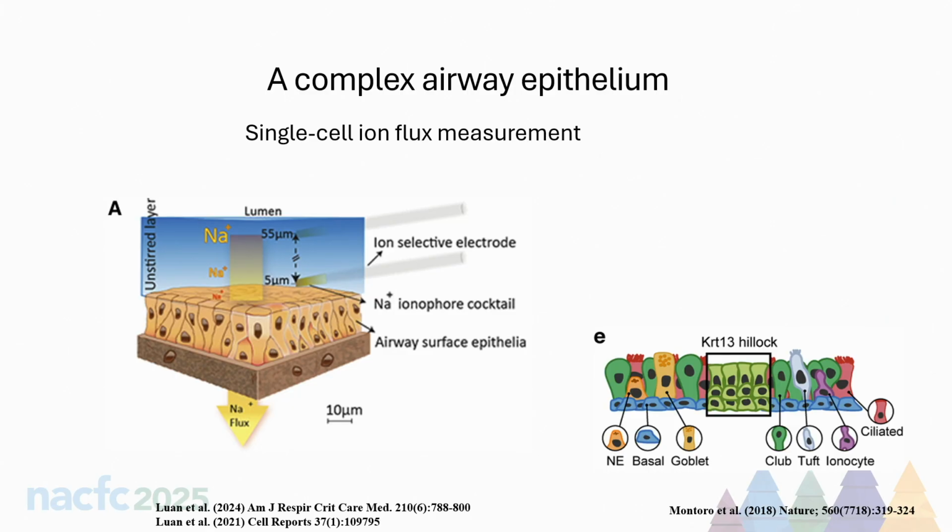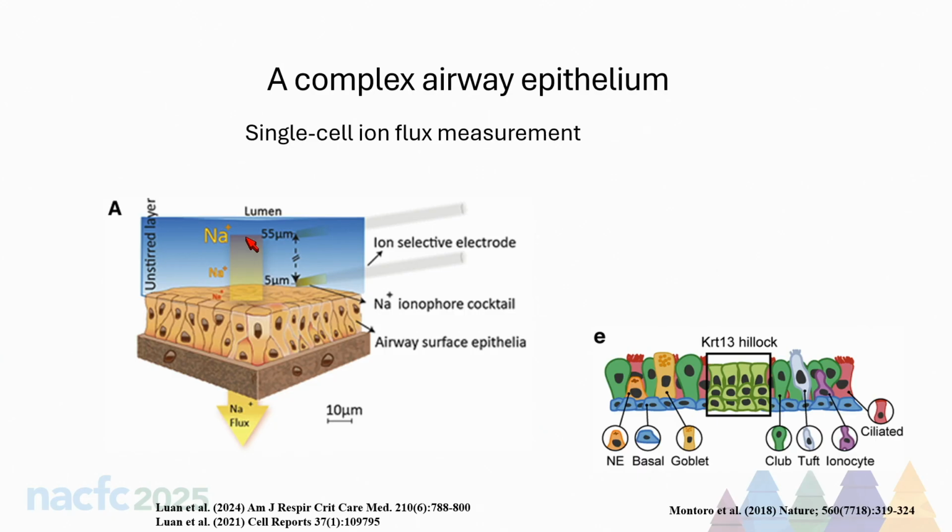We use a technique that is an evolution from his technique. Instead of using voltage sensing electrodes, we use ion selective electrodes. And the idea is extremely simple. In this cartoon, I'm going to try to explain it. It's very, very straightforward. Here we represent an epithelium. This is the lumen of the epithelium. This is the blood side, basement membrane, and these are all the cells in a pseudostratified epithelium.